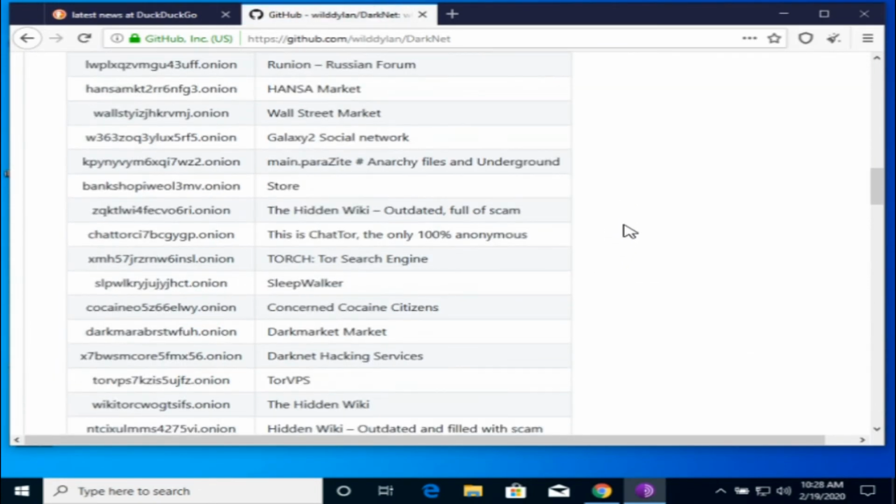Press enter. This will get us to the GitHub with a list of all Onion sites.